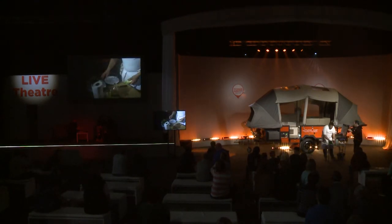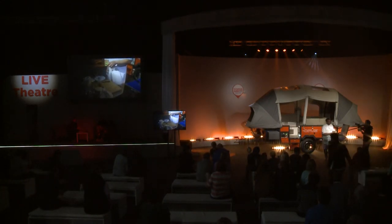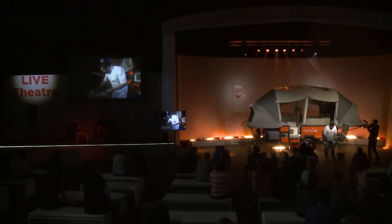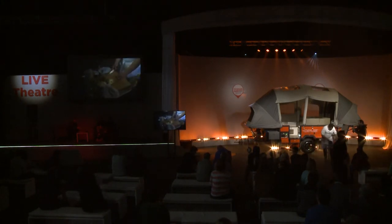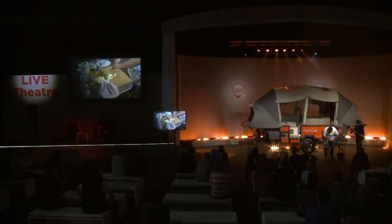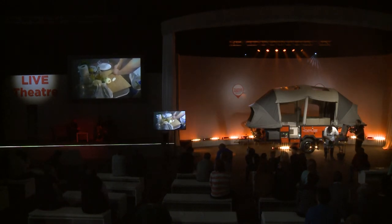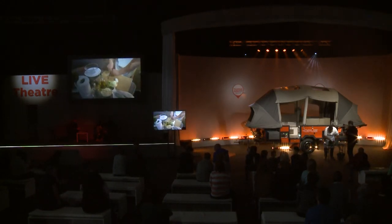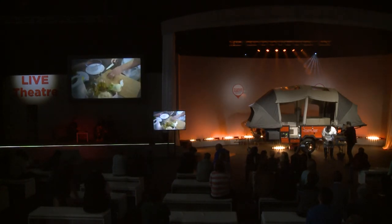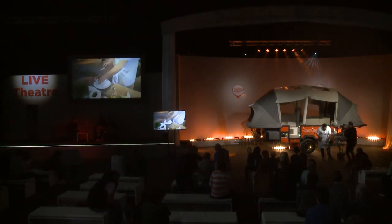The salad we're going to do is a nice fresh salad. We're going to use some fennel — that nice aniseed flavour works really well with fish. We're going to use a little bit of shallots, some lemon, some chilli, and some lovely fresh herbs. We'll just slice the shallot first — split that in half and slice it across really nice and thin. You want to go as thin as possible so you haven't got big chunks of raw shallot. Just add a little bit of salt to this — the salt on the shallot will help soften and sweeten it slightly.